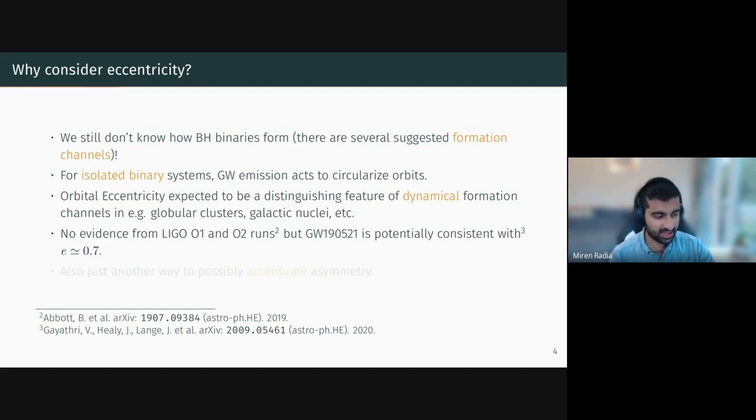But obviously, in the third observing run, there have been far more events, so much more to look at. And in particular, GW190521, which was the very, very high mass merger, a very, very short burst. There are studies that claim that this is potentially consistent with eccentricities as high as 0.7, but the signal was so short that I guess it's a bit hard to say, and people have said this is lots of other things as well.